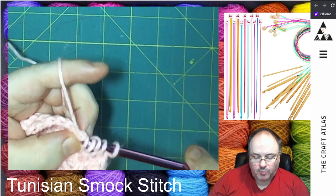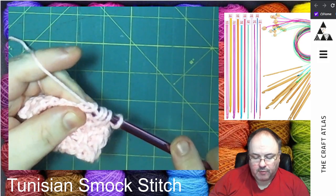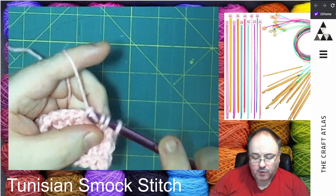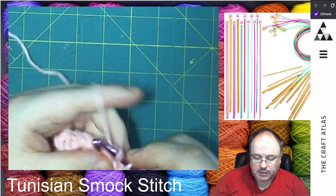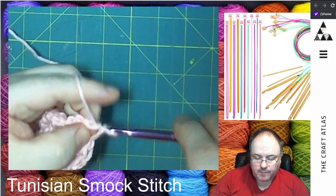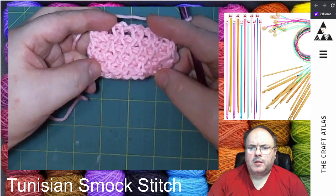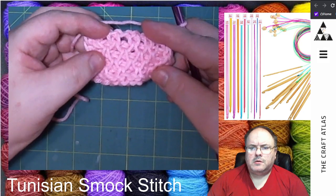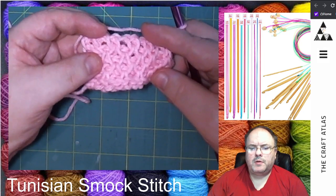It also might help, if you're following a pattern or you're doing this, to write down how many rows you've done. I mean, you can look at it and kind of tell what needs to be joined, but writing it down might help. Okay? There, we're getting our pattern going. You can definitely start to see it now.